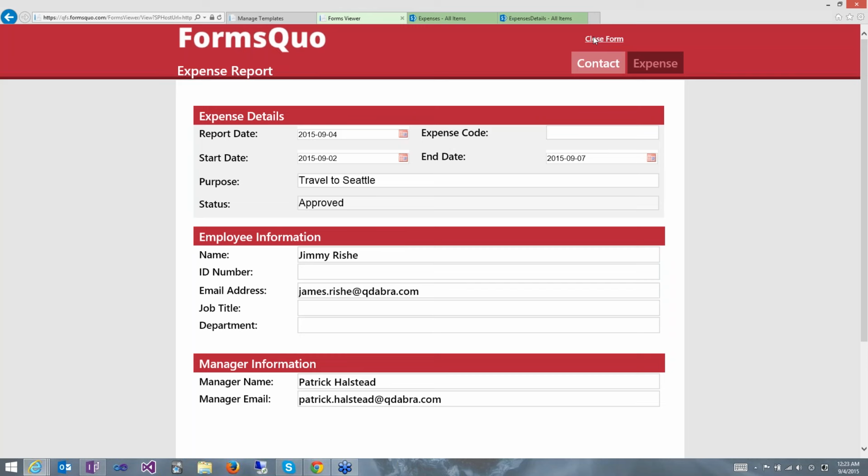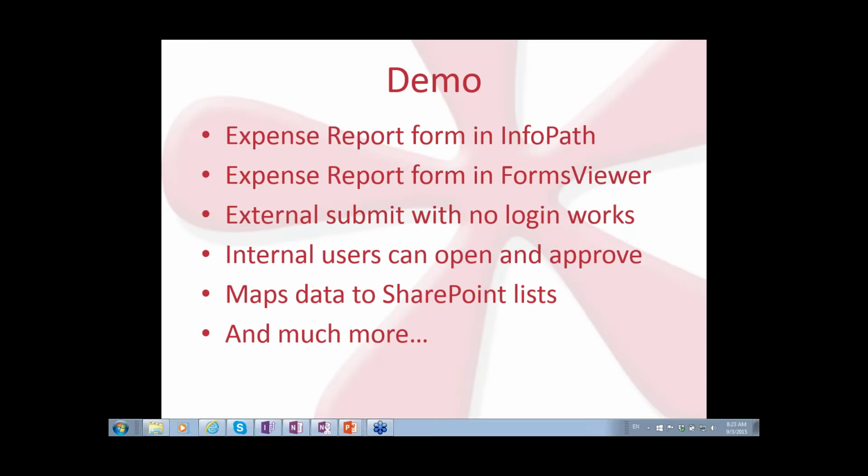Well, thank you, Jimmy, for that excellent demo. Really great to see this progress. And we've made a lot of progress over the year. Jimmy's team is actually responsible for all of the work that has gone into FormsViewer to date on the development side. We do have more features to add, but we have several customers already using FormsViewer in live production scenarios.